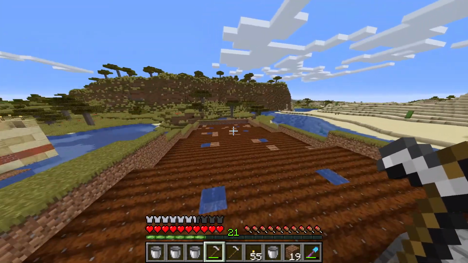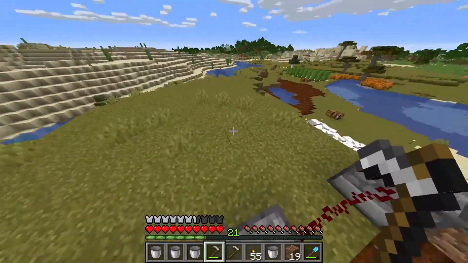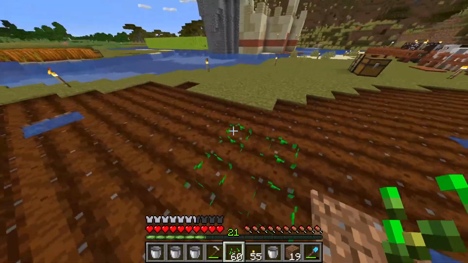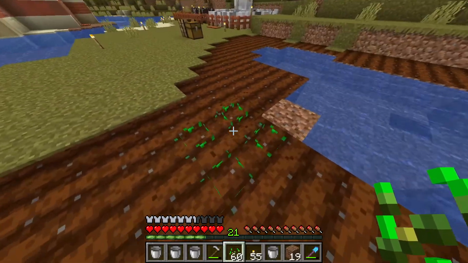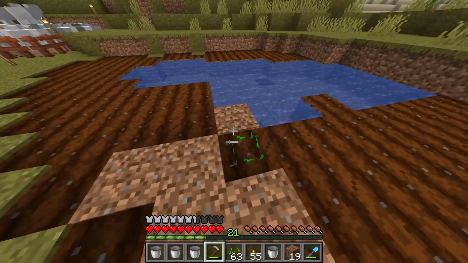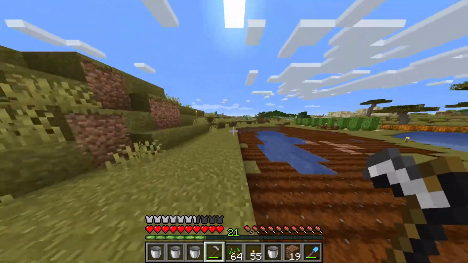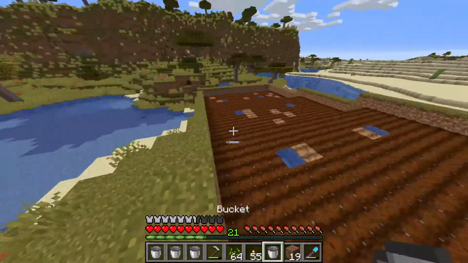What does that do? Well, it does a multitude of things. The first thing it does is it means you have to till the soil again. Second thing it does is if you've got plants growing on it, if I've got some seeds here that have been growing to any extent except for being full wheat, if I just jump on them, there we go, they break. Just like that. And that's how you render farmland basically useless. You have to till it all over again and then wait for it to get saturated again. And you don't get the benefit of the complete crop.